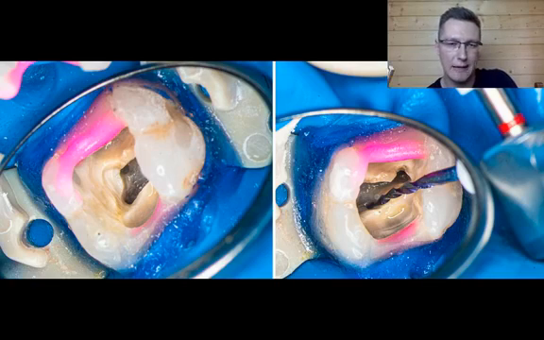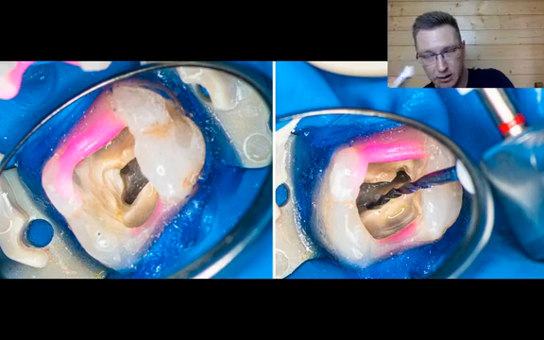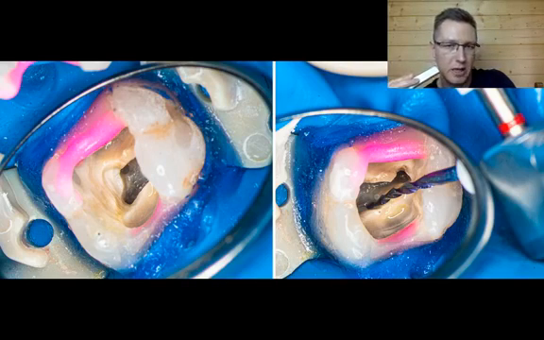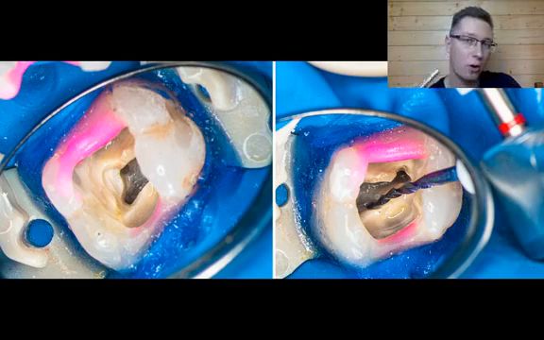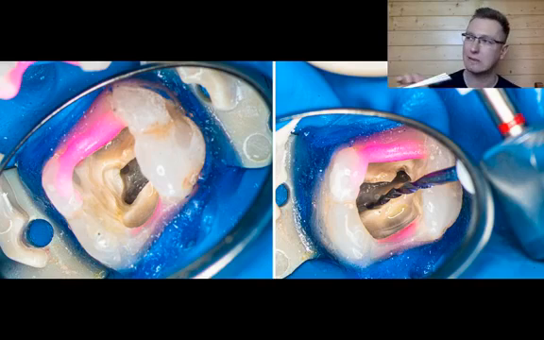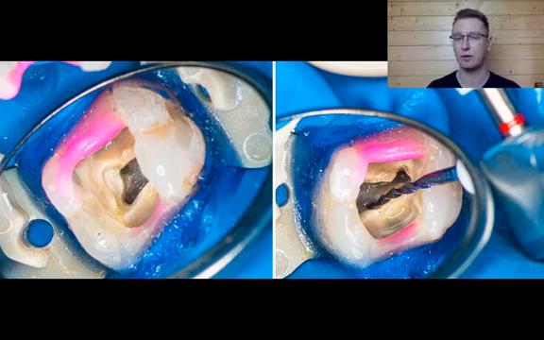And to be honest, at least half, or maybe even 70%, of the issues or problems with the MB2 shaping are connected with the coronal part, the orifice, because if you do not shape in a proper manner, I mean straight line or maybe 70% straight line, you will have many issues in the middle part of the canal, and you will probably create a ledge, which is very, very hard.